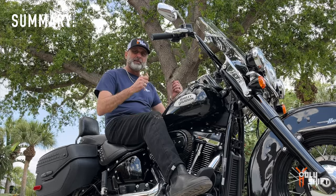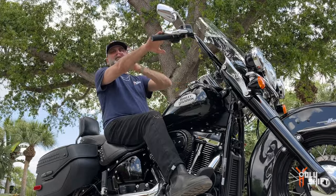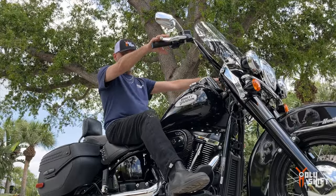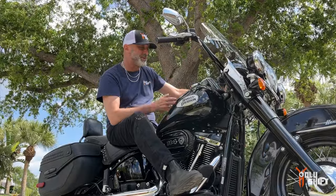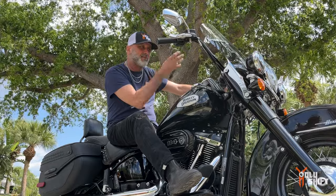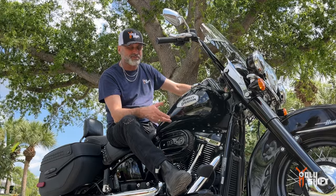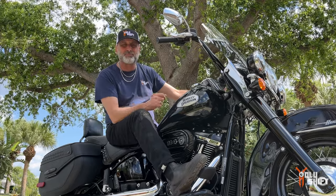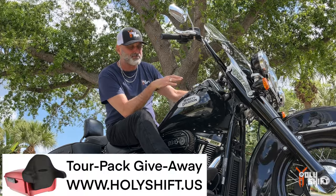I'd say mushy handling, but the seating position and the handlebars are great - no need to do any changes, it's just set and ready to go. The only thing for long haul is I enjoy music, so obviously there's no music here - you'd need something in your helmet or set up an audio system. They do have speakers you can add. Even with the stock setup, the power is sufficient for this small chassis. It's a very quiet bike stock - I would replace the exhaust, maybe a two-into-one, to give it a little more character.